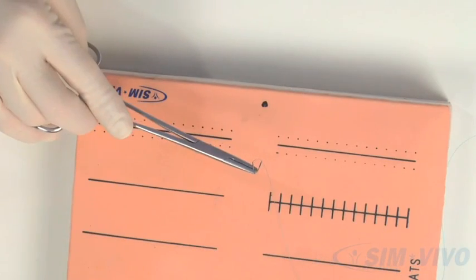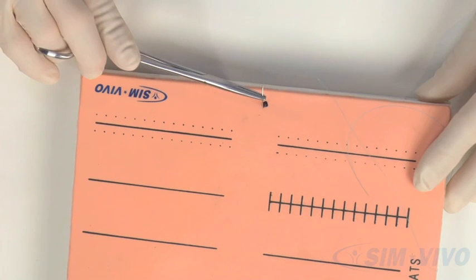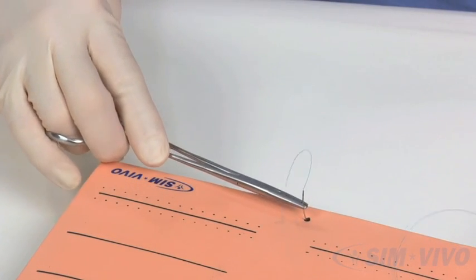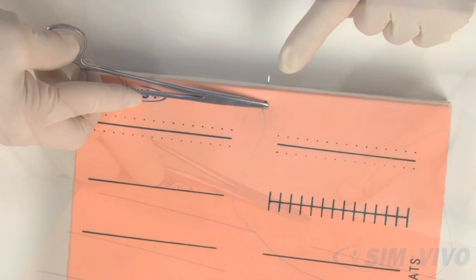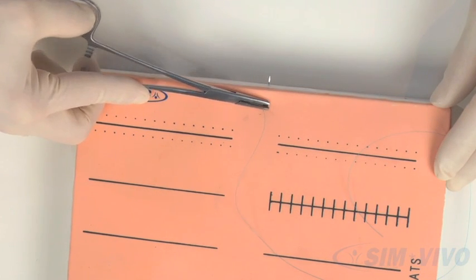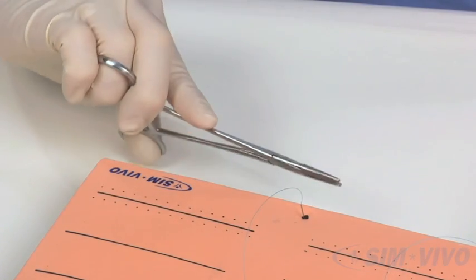Now, let's practice on the board. Put the point of the needle in contact with the dot that you made on the suture board. Now gently rotate your hand so that the tip of the needle will follow a curving motion that replicates the curve built into the needle. As the needle comes out of the foam, rotate further so that 2 to 3 millimeters is exposed. Now release the needle by pushing and spreading your thumb to disengage the ratchet.